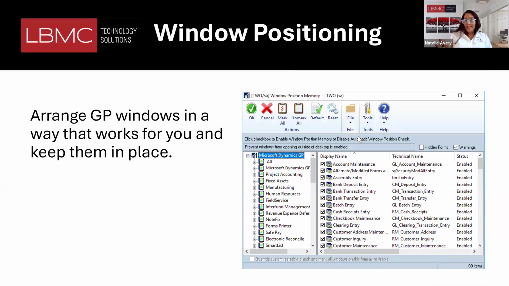There's another windows positioning tool in here. So this one will let you, let's say you've developed a system. I'm going to use the collections management people because they usually have to have a lot of different information up on the screen when they're trying to call and get money.